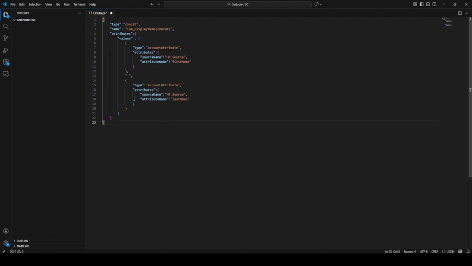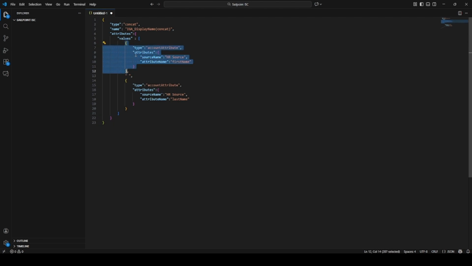If we do something like this, then once we map this transform to an identity attribute, when ISC runs this transform, it will first get the value of this particular transform.